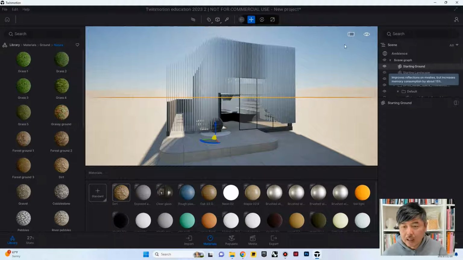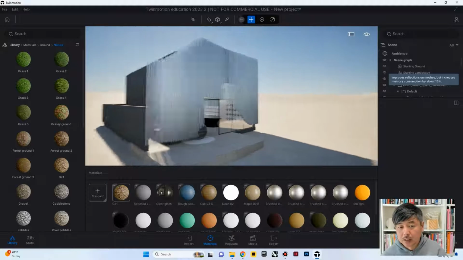Okay, so I have applied the basic material to this project.